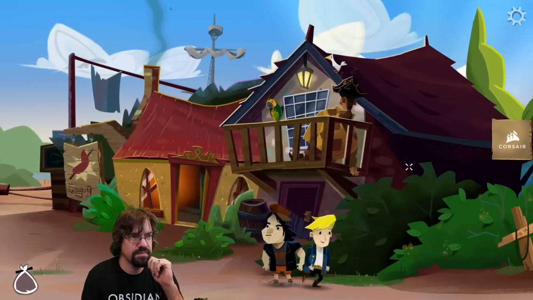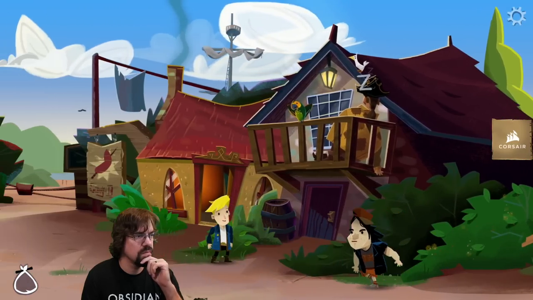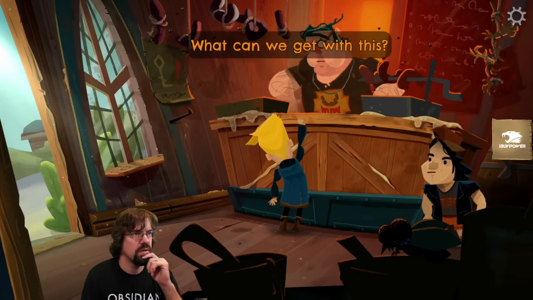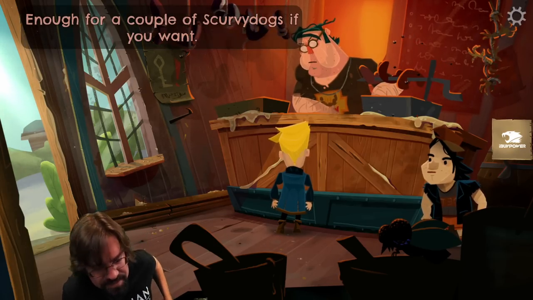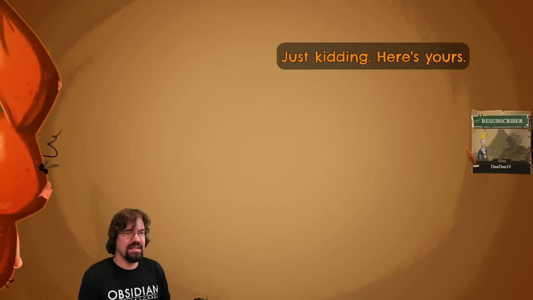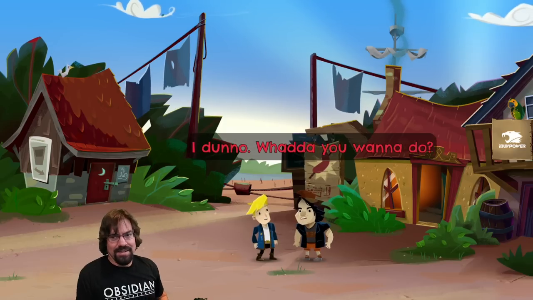That is a very chill rat. We'll get some scurvy dogs and then go play over there. Okay, so what can we get with this? Tastes like a piece of eight. Enough for a couple of scurvy dogs if you want. Perfect! Take 'em, boy. They're hairy. What are you getting? What? Just kidding. Here's yours. Yum! What do you want to do now? I don't know. What do you want to do?